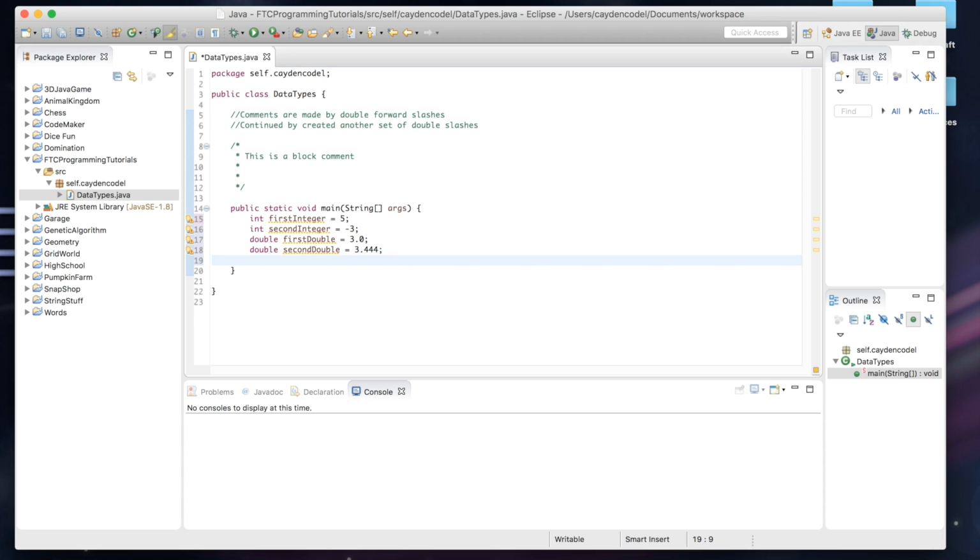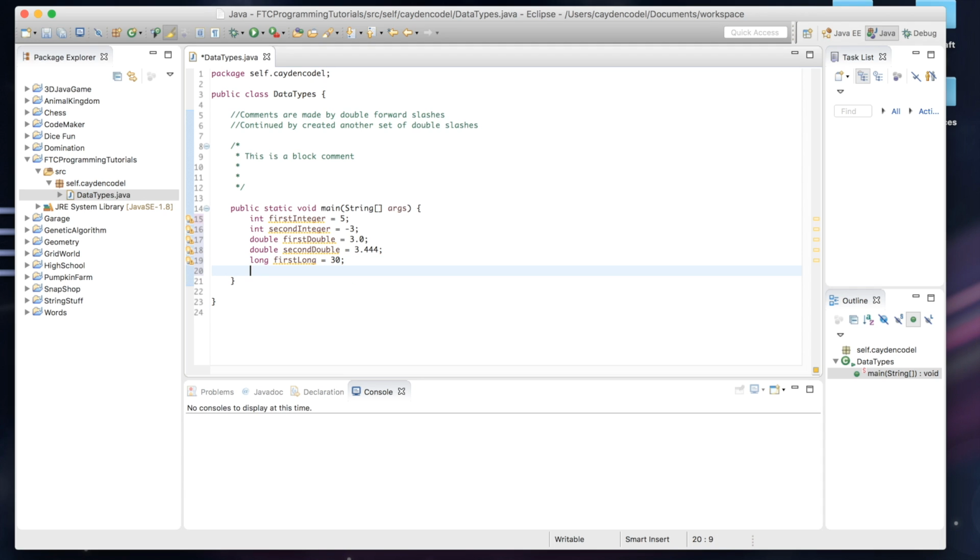Next we have the long. The long is an integer but can store greater values. So these are often used in system management for timing. Timing is often given in longs or milliseconds, which is stored as a long. So it just needs more space. So long is just an integer with more space. So we have long with the value of 30.